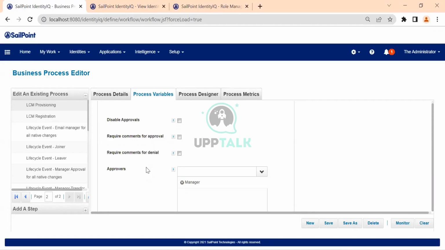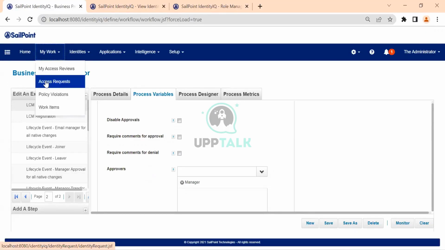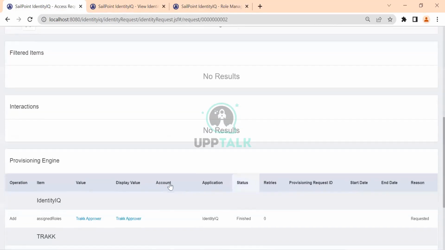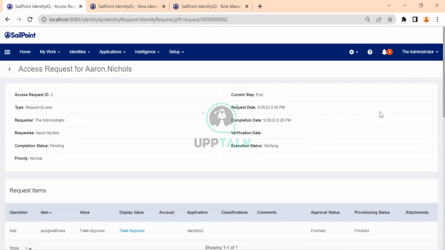It will bypass the approval. If you see this one, who was the approver for this one? SPA admin. And who's the requester? SPA admin. Whenever requester and approver are both the same, I'm requesting, so why would I go to an additional tab and approve that item? It never creates the approval item in that case.